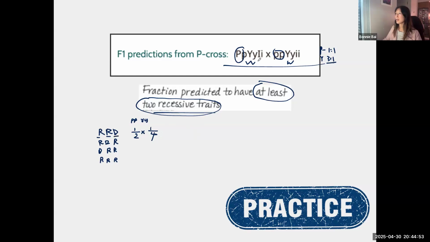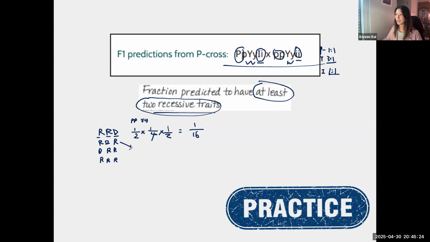A dominant trait, this is again, in my head, a test cross. So heterozygous with a homozygous recessive. This is a 1-to-1 ratio again for the I gene. So for this I gene, we're looking for the dominant one, but it's 1-to-1 anyway, so it's going to be 1/2. So for this particular combination of traits, you would end up with 1/16.